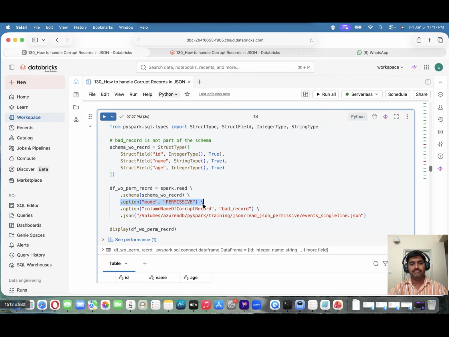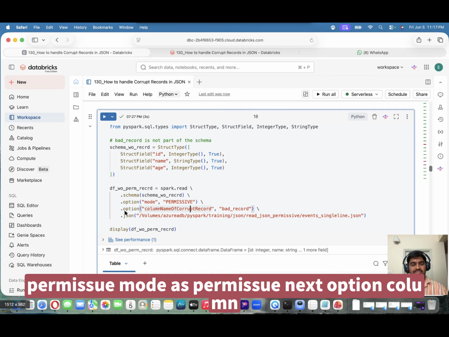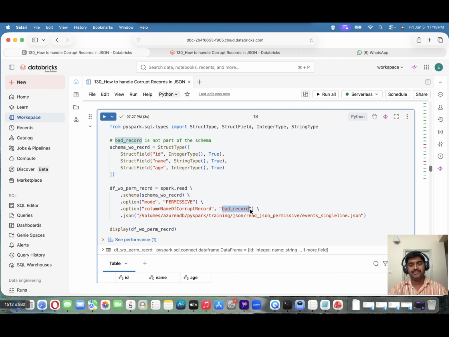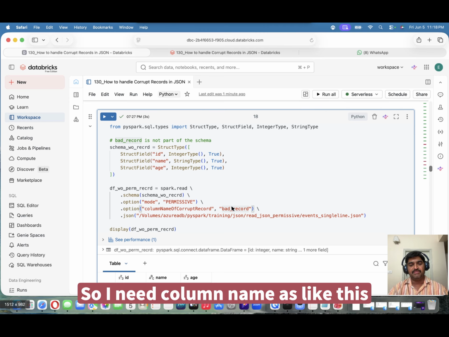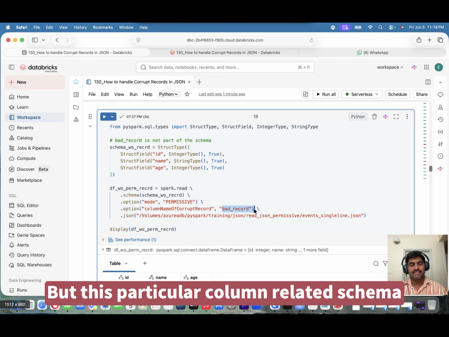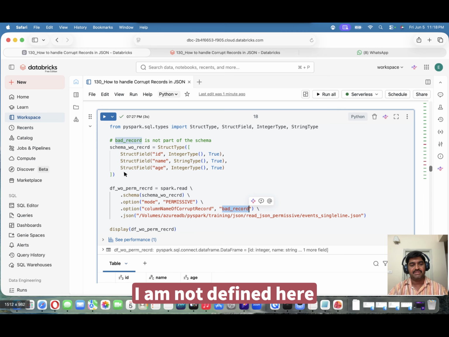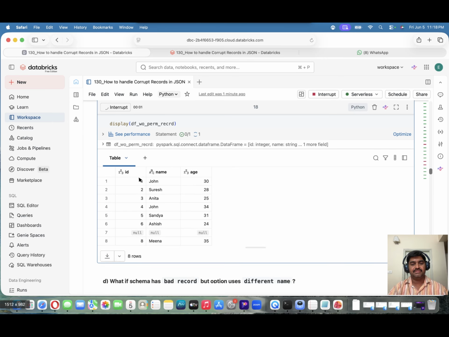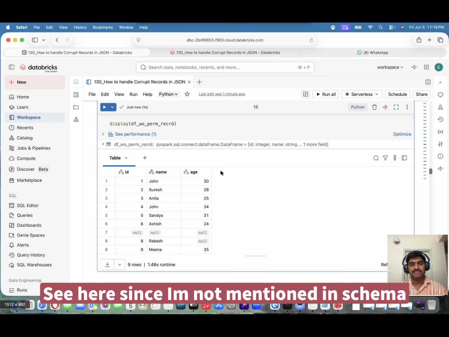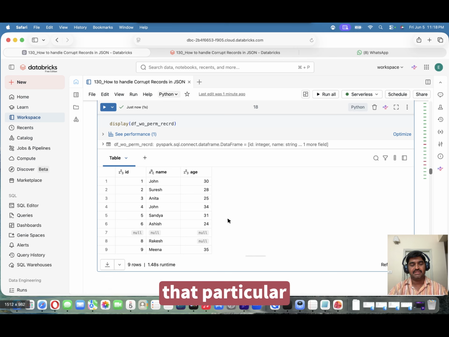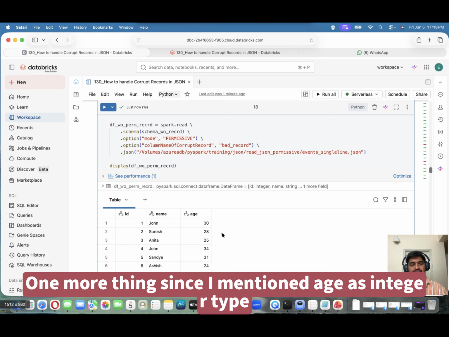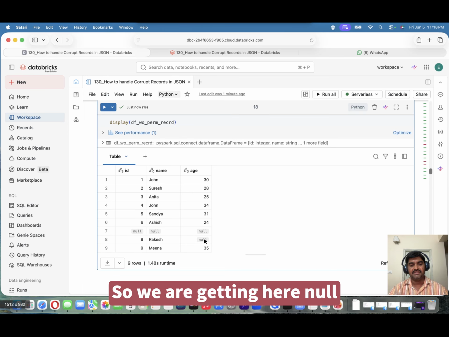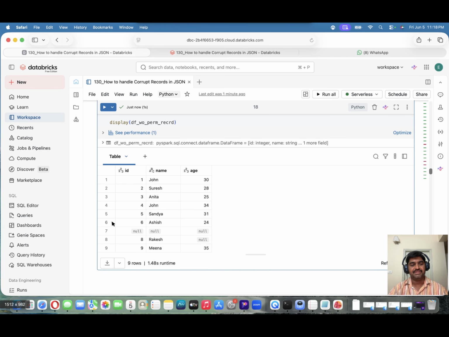I mentioned mode as permissive. Next option, column name of corrupt record as bad record. But this particular column's schema I have not defined here. Now, since I have not mentioned it in the schema, I'm not getting that particular column. And since I mentioned age as integer type, we are getting null here, whereas actually this is ABC.